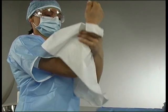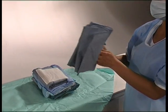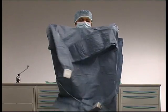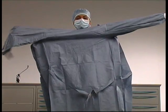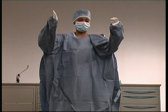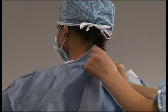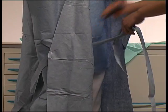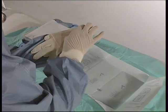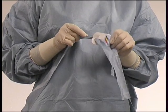The washed assistant takes a sterile towel and dries herself. With the help of the non-sterile assistant, she starts to dress. First, she takes the surgically folded gown from the packet. She puts her hands into the armholes, taking care not to touch the outside of the gown, and slides her arms in, keeping her hands inside the cuffs. The non-sterile assistant fixes the gown at the top with the velcro and at the waist using the internal ties. Having taken the gloves from their wrapper, the assistant puts them on by herself. Then, with the help of the non-sterile assistant, she fixes the gown with the external ties.